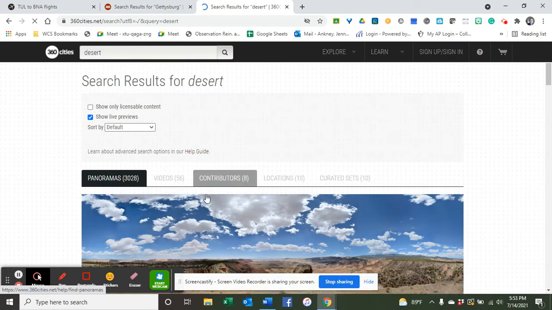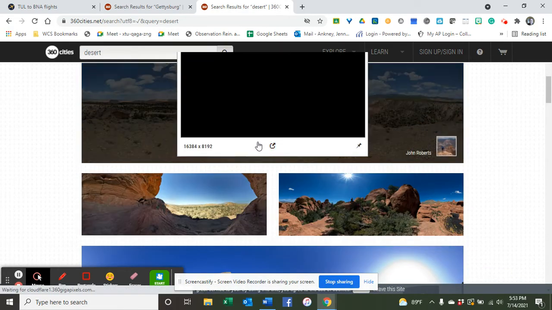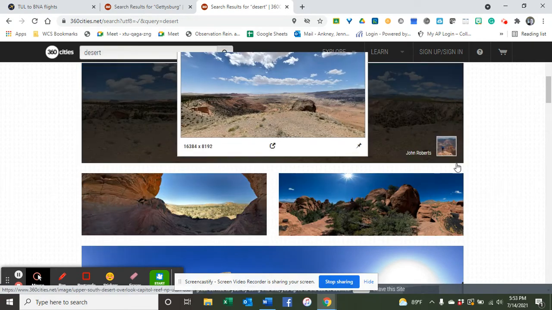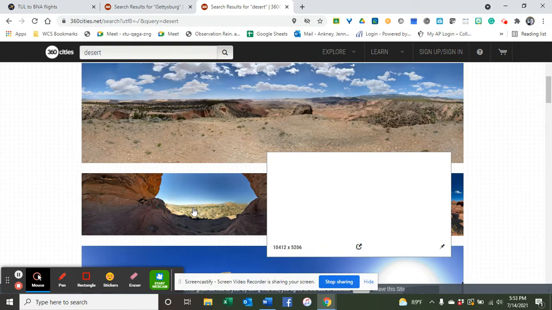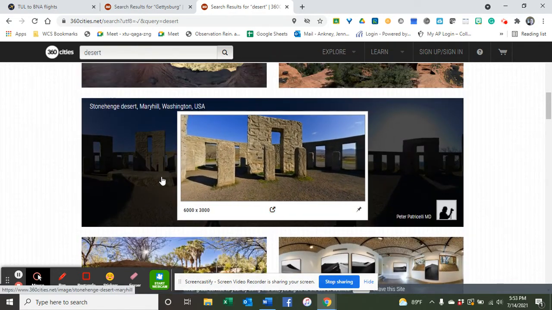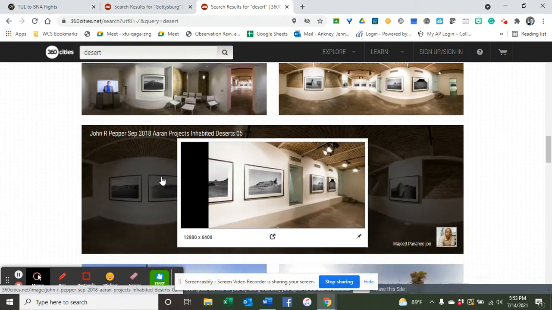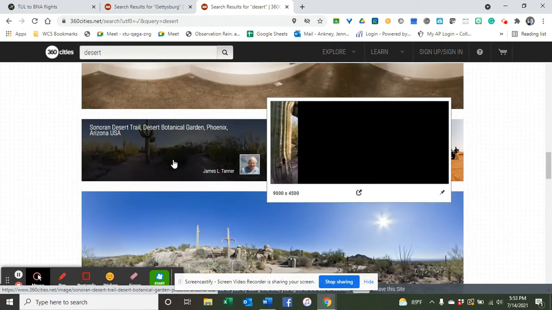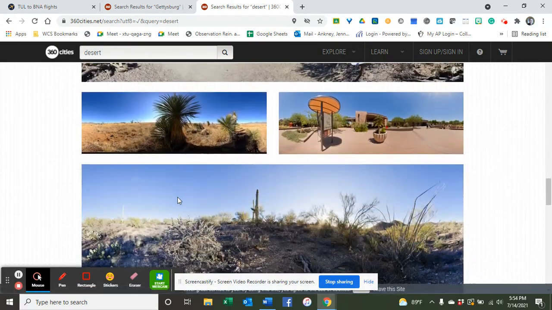You could use this as a starting point to show students and talk about the qualities of the desert. So here we've got Utah, we've got all kinds of different deserts here. Oh, that's beautiful. There are different artworks and things like that. There's cacti. Very cool.